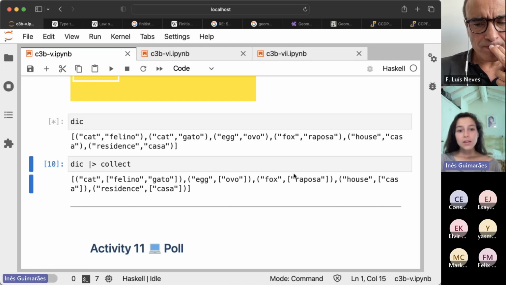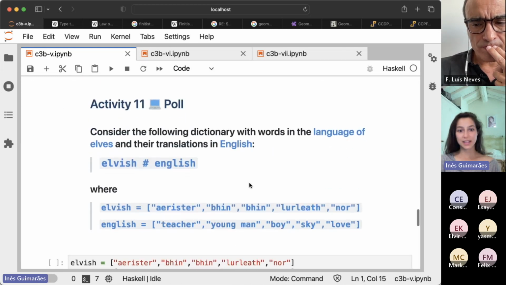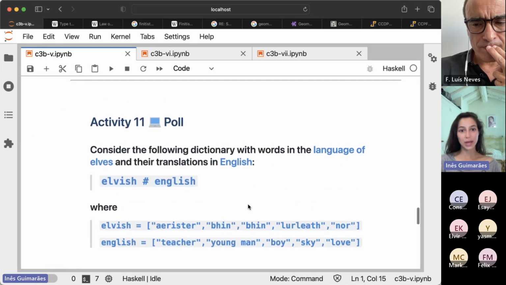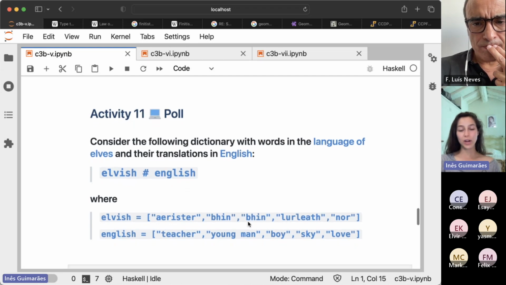Now to check that you understood this collect function, I would please ask Luis to launch this poll. And now we are going to work with different lists. So we will have a mini dictionary with words in the language of elves. So if you like Lord of the Rings, you will enjoy this exercise.